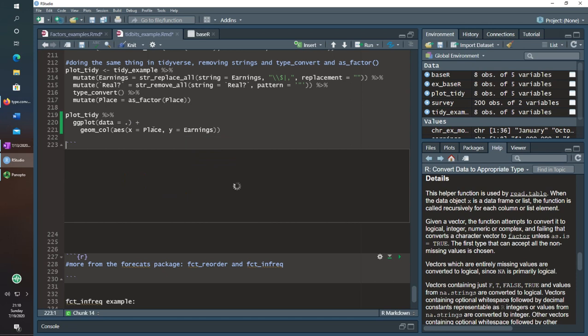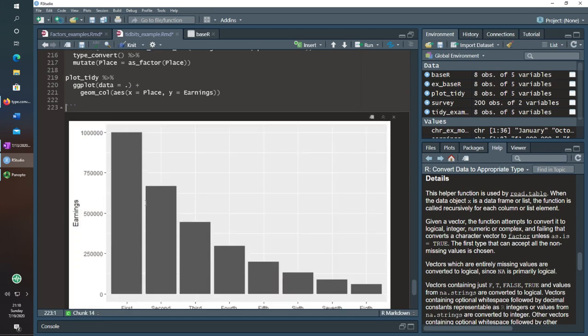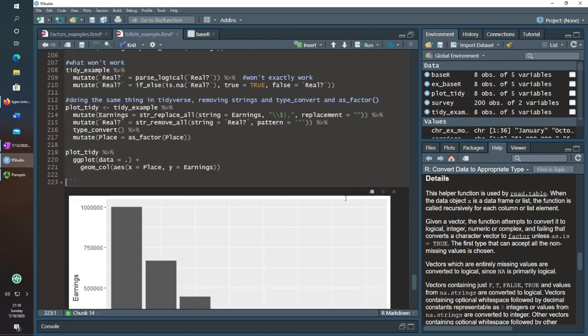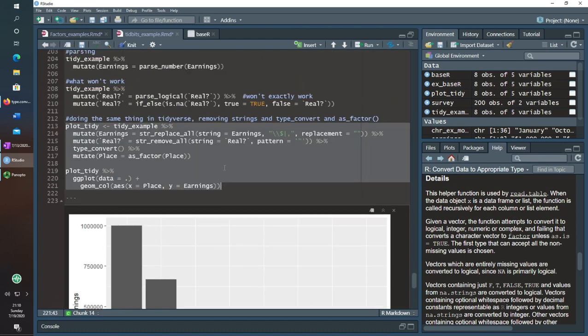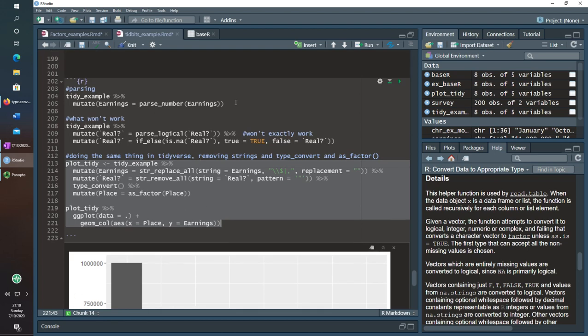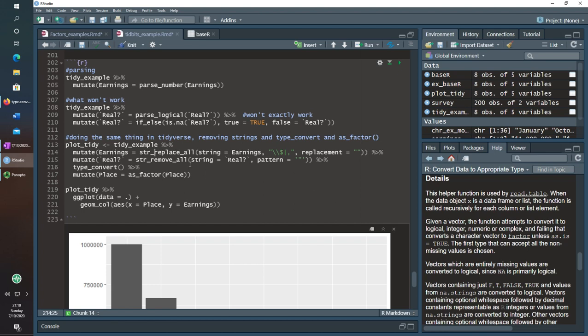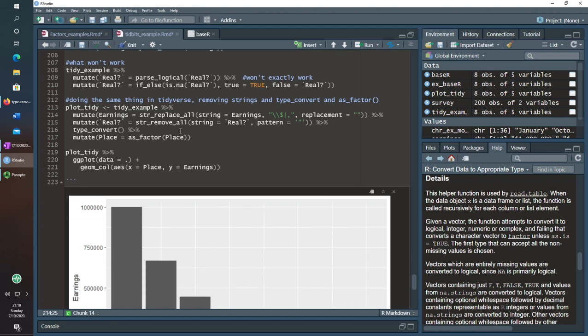So now, if I plot this, it should plot the way that I wanted it to before. So basically, this is the tidy example of how you could do that. Again, you could actually do it a little bit easier by using parse number instead of the string replace all, or string remove all. I didn't actually mention this.